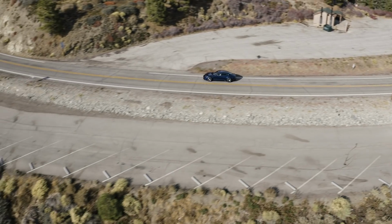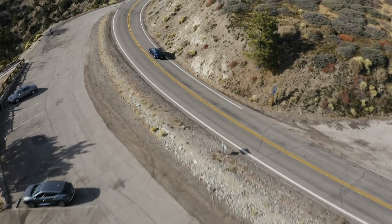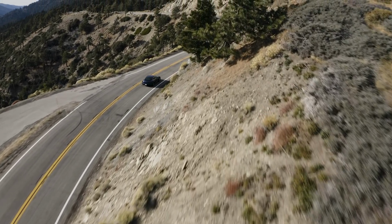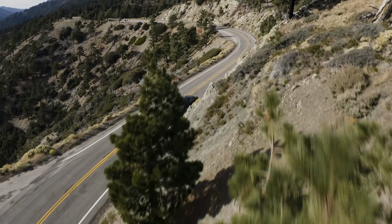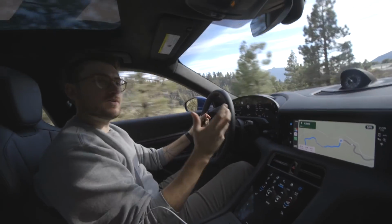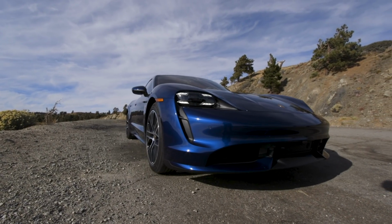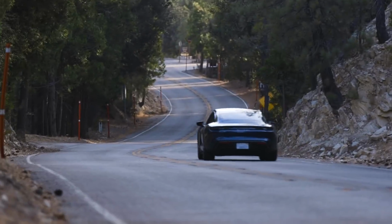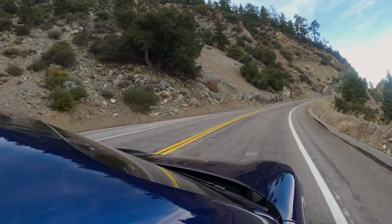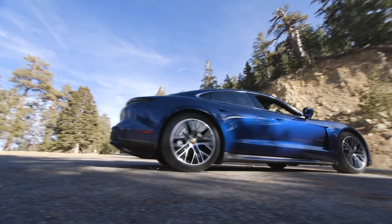The best part about this drive is that the rest of it is going to be almost completely through this really twisty mountain road with lots of elevation changes, which is wonderful because everything we've talked about up until now is really all about the creature comforts of the car and the technology that you'd use every day. But this is ultimately a performance car, a sports car with how fast it is. And that's what a lot of the people who are going to be buying this car are really going to be buying it for. And this is going to be a good chance for us to put some of that performance to the test. All right, ready?